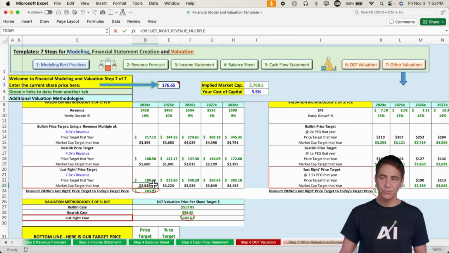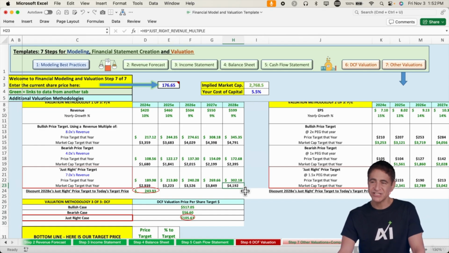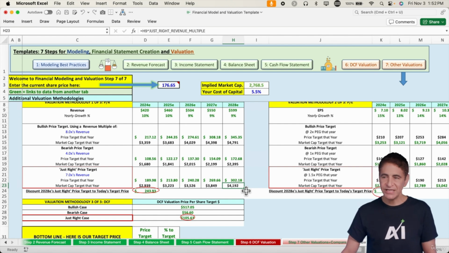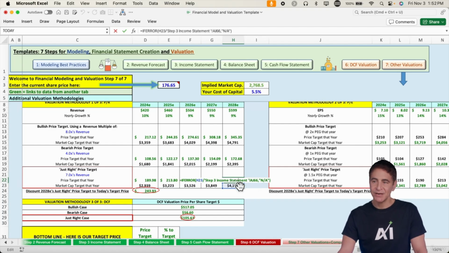And then price per share, what I did was I took the market cap divided by the number of shares to get the price per share. Now, this number is important because I like to use my just right methodology when I value companies, unless I'm really bearish on the markets, but I'm usually pretty neutral. And so out here, my just right target price of 7 times revenue is based on 7 times revenue in fiscal year 2028. That's like 5 years in the future, roughly. So I've got that target price here, or target market cap, and the target price per share is just the market cap divided by number of shares.